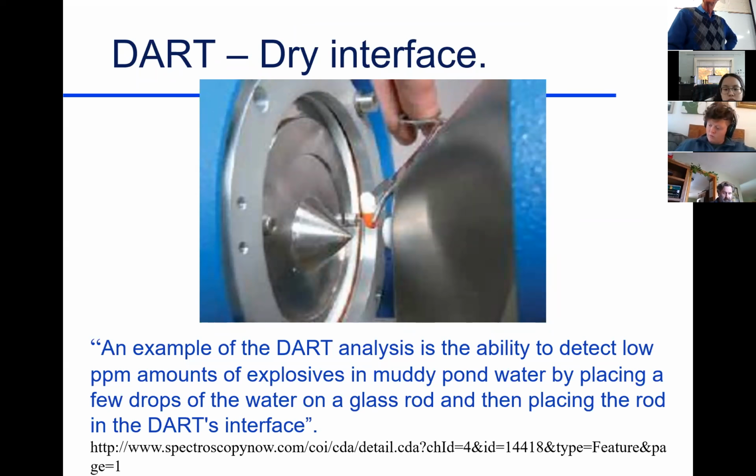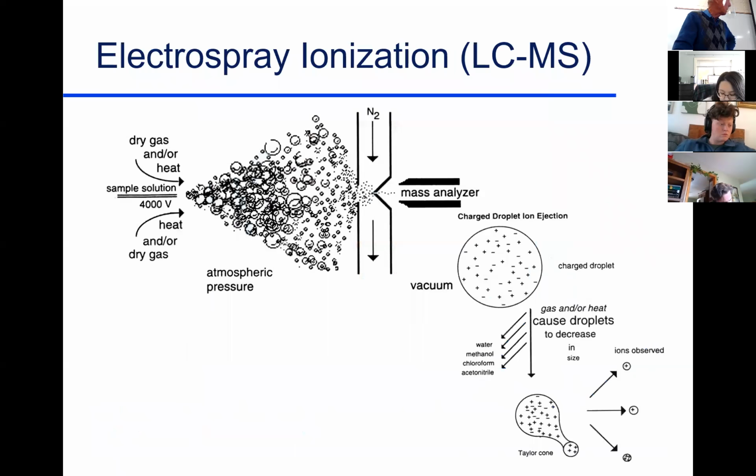Has anybody ever gone to an airport? Ever gone through security? Did they ever take your luggage and swab it and put it under a machine? What did they put it under? They put it under a DART mass spectrometer. It looked at that swab for, obviously, bomb components. So this is just a different way to ionize. It's more or less a dry interface. The other had a solvent spray on it. This is where we use a high energy source in a gas phase. That hits your sample and bounces off and gives you a determination of the surface composition.